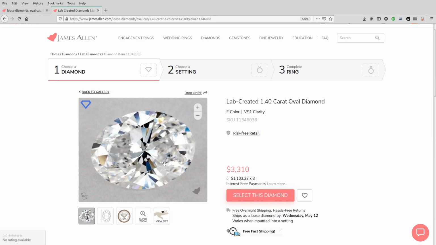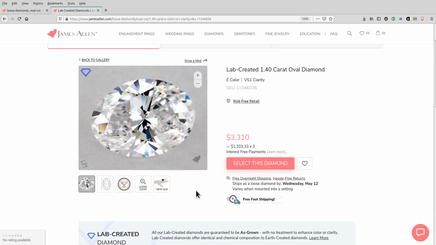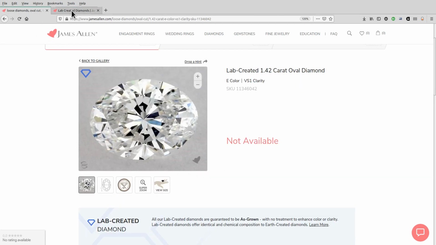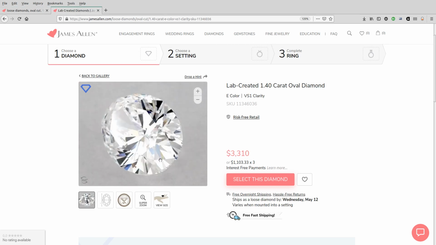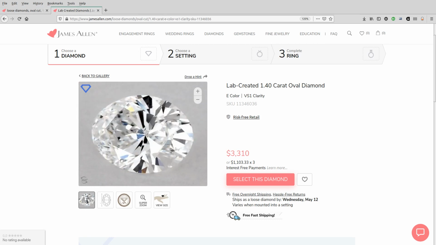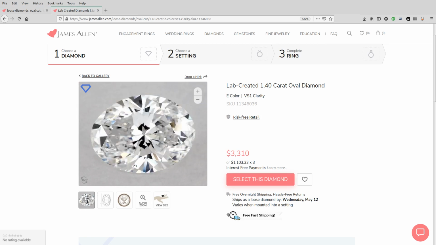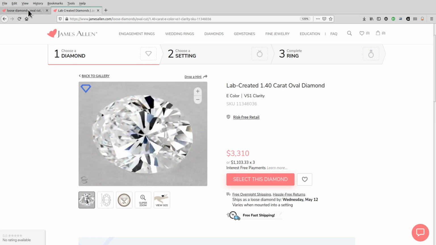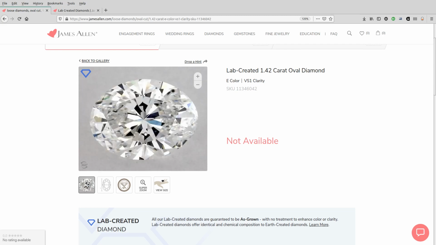Yeah, so this is the only diamond that can compete with the first one we looked at, and it's not quite as high performance according to AGS Cut guidelines. I don't think there's a huge difference between the two, really, to be honest. They both look like really nice choices.